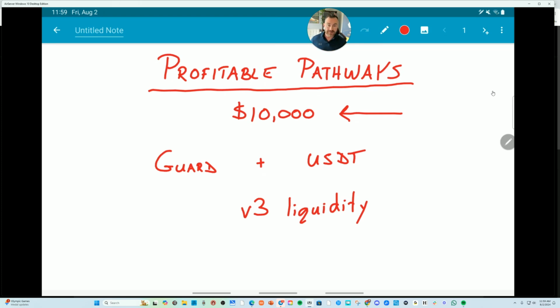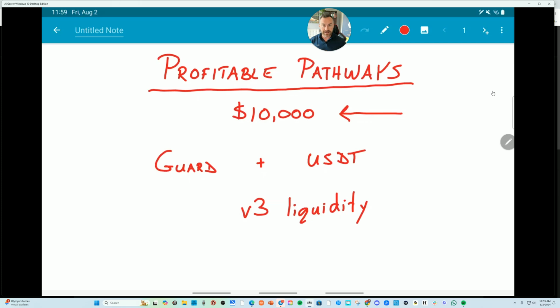V2 liquidity is still amazing if you want guard BUSD, if you want an infinite range, and you're planning on just chilling for 5 to 10 years. Literally just put it there. I don't need to look at that money. It's going to do its thing, and I'll come back in 10 years and look at all this profit I made. That's kind of the perspective there.